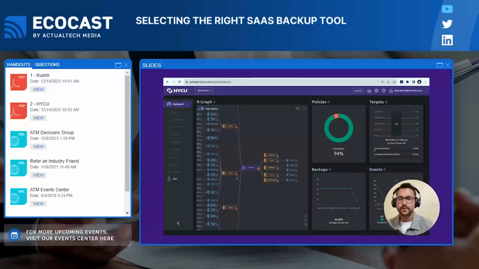Are we compliant? And even look at the specific SaaS applications. So you're able to truly manage your data estate in one place, knowing if you can recover data, knowing if it's protected, knowing if it's backed up somewhere in your control.